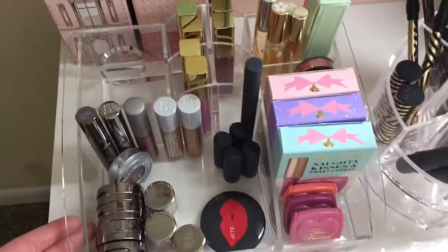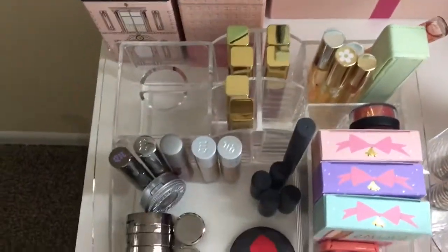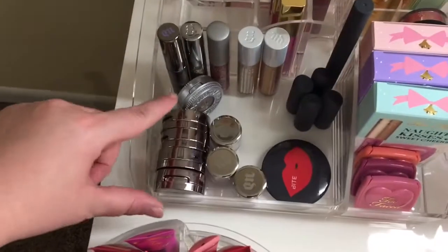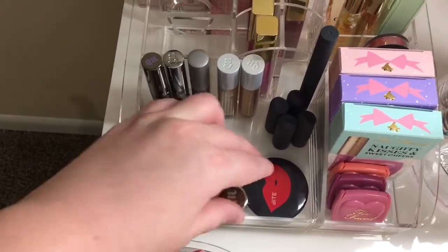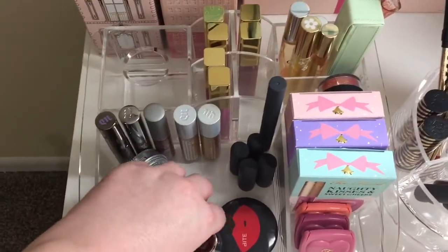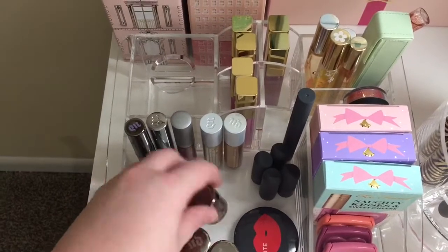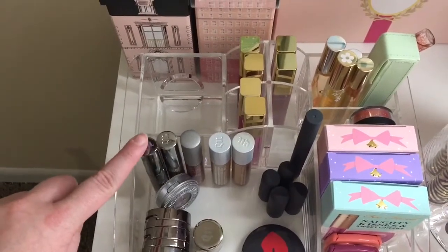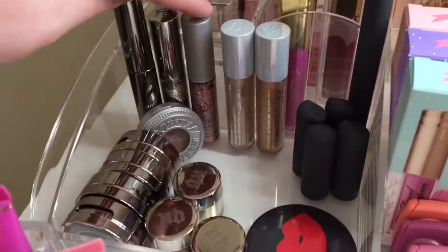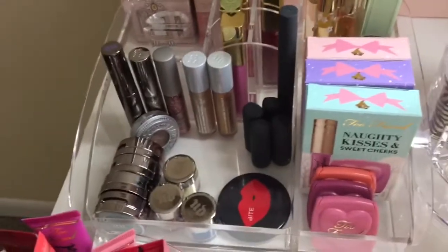In this container, it's kind of a mess. I haven't really gotten things the way that I want them, but I kind of have it sorted, and you'll see as the video progresses. Here I have Urban Decay shadows. This is their old glitters that they used to have. So I have 3 colors in those, pink, a green, and a blue. Then I have actually their old Bondage too, which is still working, believe it or not. I have a couple of the glitters, and then I have 2 of the liquid moon dust. I love, love, love those.